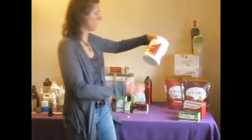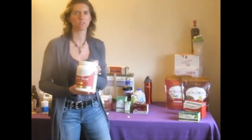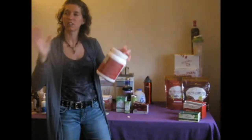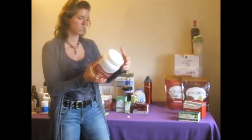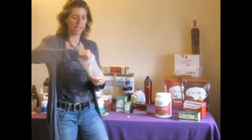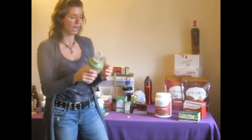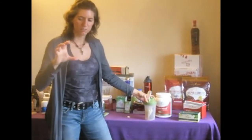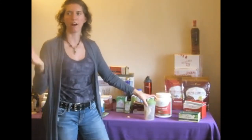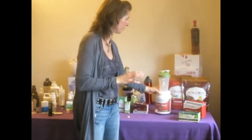Plus, I love my Power Meal. My Power Meal is dairy-free. I cannot do dairy. I'm just lactose intolerant. Every time I do it, I get congested. And this is my favorite stuff to use. It has literally the complete meal to it. I just take 2 scoops, and usually I take it in a little snack baggie. I pour it in there, so I can put it in my Young Living shaker container when I'm out on the go. I have a little container of almond milk, or I use my steam distilled water, whichever one, thicker, thinner, whatever you like, and that's what I use for my meal.